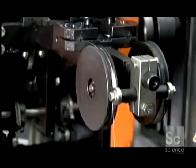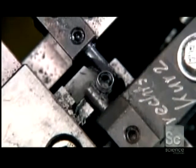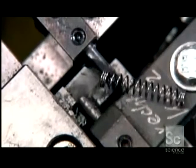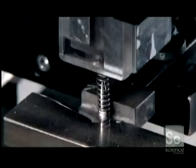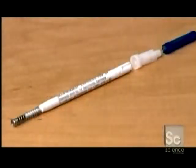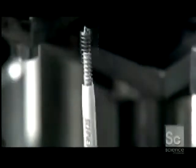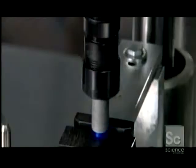This device forces spring steel wire through a coiling block. This produces a tiny spring that provides resistance to the push-button mechanism. A grabber places the spring over the cartridge tip. Now they close up the pen by adjoining the barrel's bottom part. The machine screws the 2 parts together to a specific tightness.